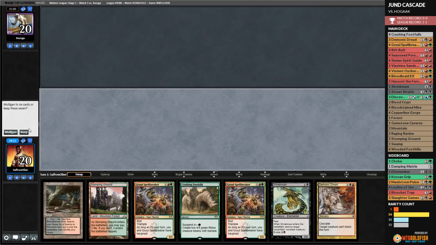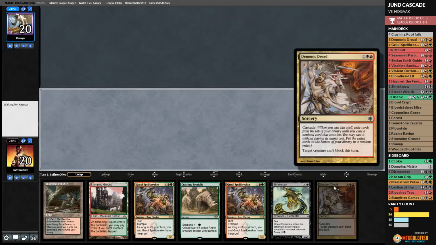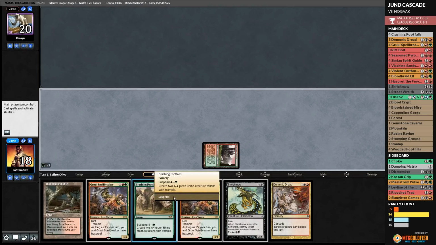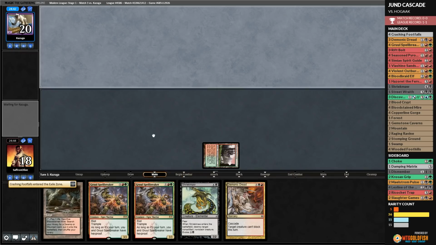All right, much ado about nothing time. We are playing some Jund Cascade in Modern, and this hand needs one more land, but if we get one more land, it's pretty good. We can suspend on 1. We have Demonic Dread for turn 3, theoretically, to make more Rhinos, and a bunch of Spellbreakers, so we do need to draw one more land. But I think this is a keep. Suspend, Footfalls. Technically, we can Shriekmaw something as well, so that also helps.